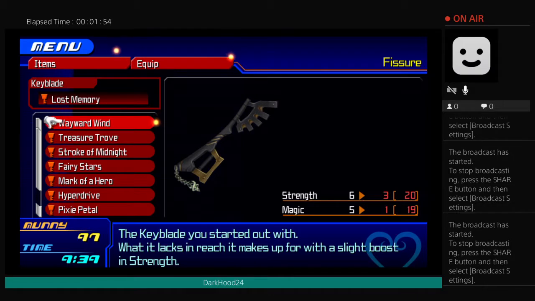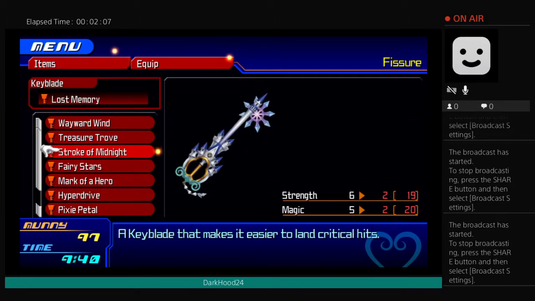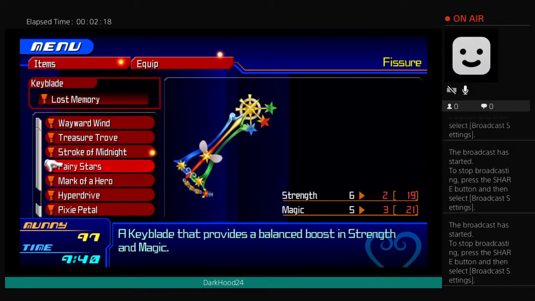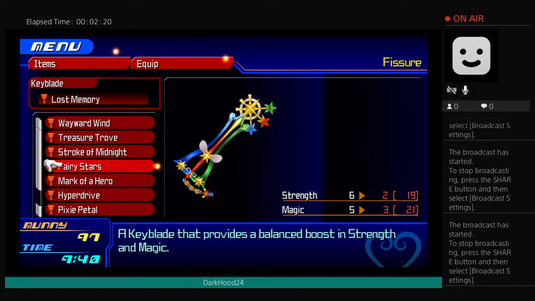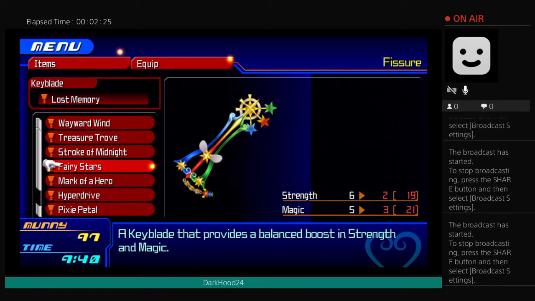Next we have Treasure Trove for Ventus, Terra, and Aqua. You can get this by completing this world called Dwarf Woodlands. Next we have Stroke of Midnight. You can get this by completing Castle of Dreams. Next we have Fairy Stars for Ventus, Terra, and Aqua. You can get this by completing Enchanted Dominion.